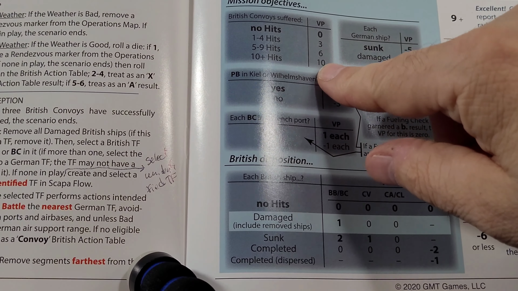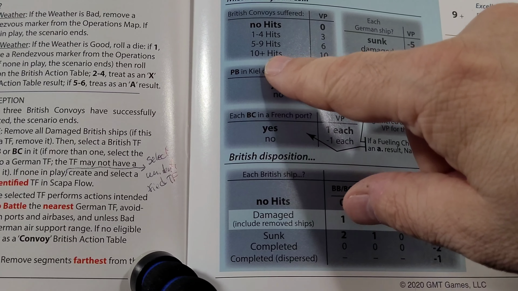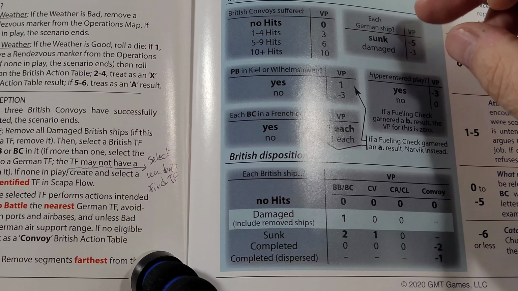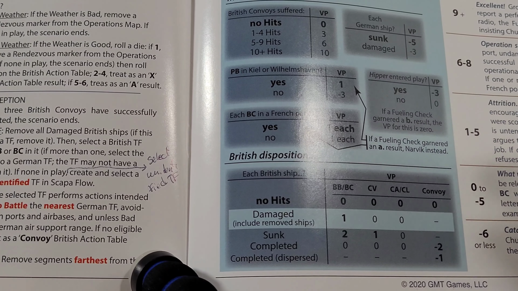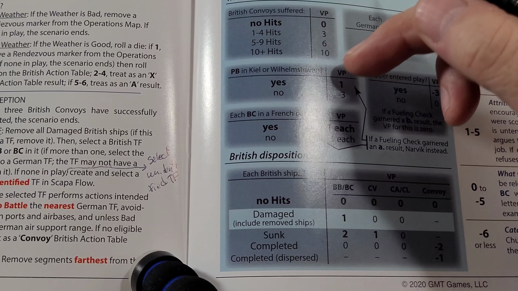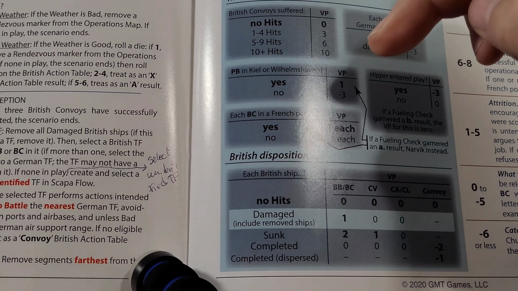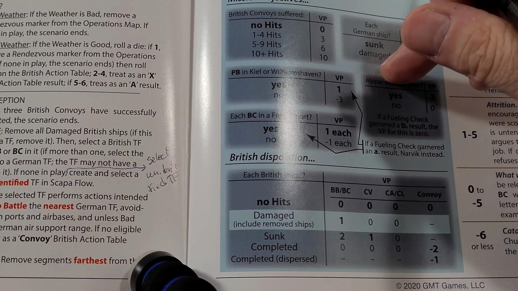So, pardon the glare. We got exactly 10 hits on convoys. That is worth 10 points to us. Okay. Each German ship sunk or damaged. No ships sunk or damaged. So good for there. Pocket boat in Kiel or Wilhelmshaven. And the answer is yes, we did get it back there. So that brings us up to 11. Hipper entered play. No, it didn't. So we do not lose any points for that.